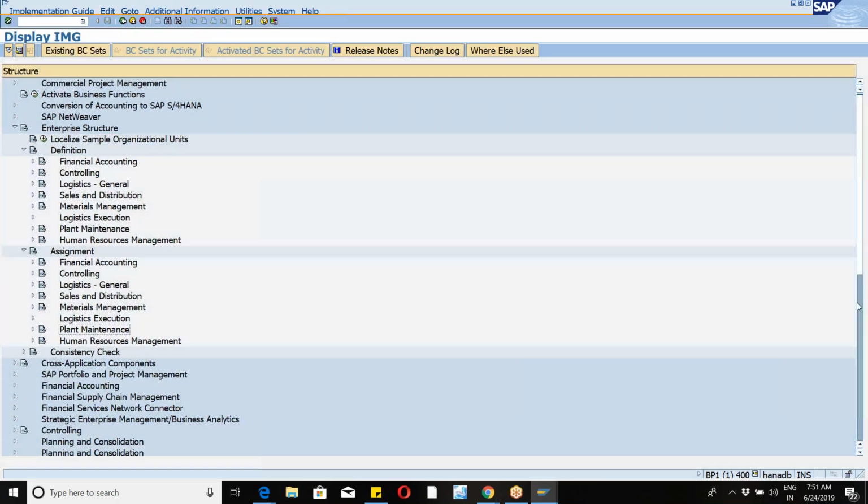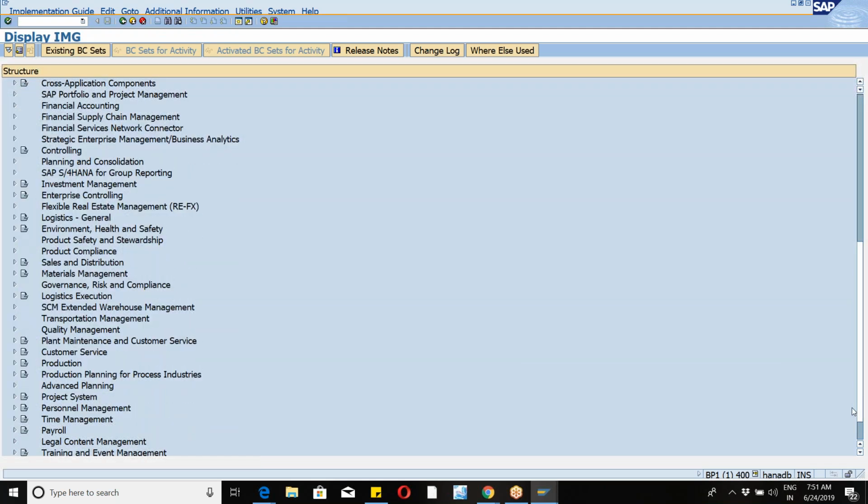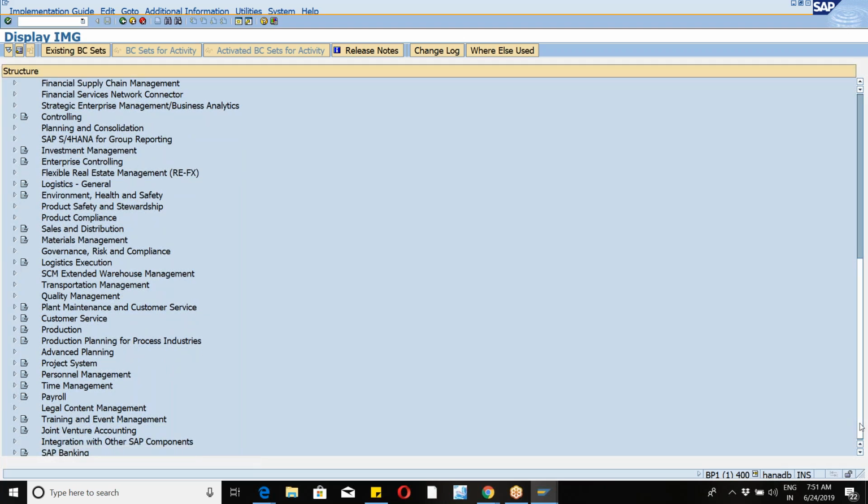So now I've told you that there are two things which we are talking about. One is about the integration part, and the other one is about your master data. Now, when it comes to your integration part, whether it could be a decentralized one or an embedded one, the normal thing is we will be having the basic settings, which we'll have to configure now. Now, if you see this, below the logistics execution in the embedded systems, we never used to have this extended warehouse management and all. But in the embedded, we are able to see it now.